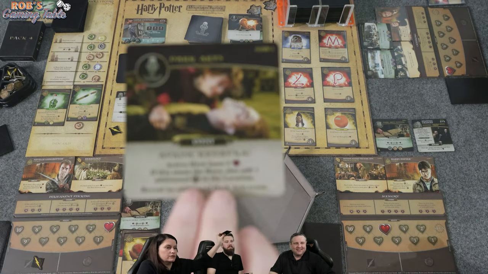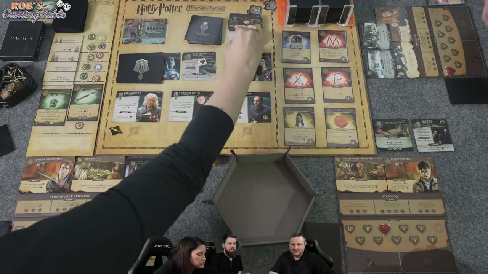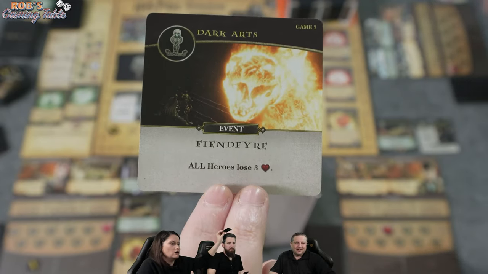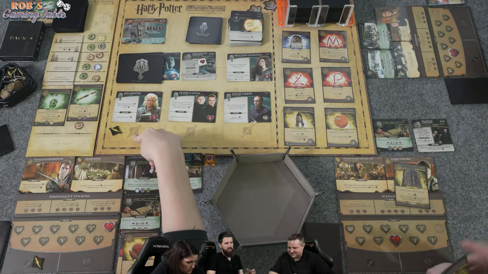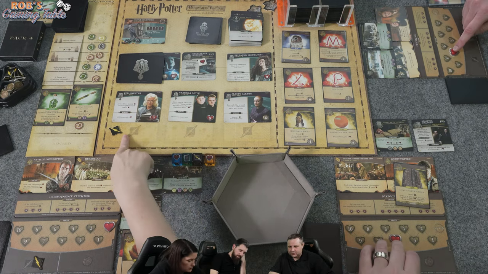Okay, my third encounter is active hero. Oh, I'm already stunned, so this doesn't, but I reveal an additional. Is anyone counting how many I reveal? All heroes lose 3 health. Oh, perfect. And me 1, yes. Okay. Oh, that's my cloak. All heroes lose 1. I can't lose 2 because I'm already stunned. Yeah, okay.